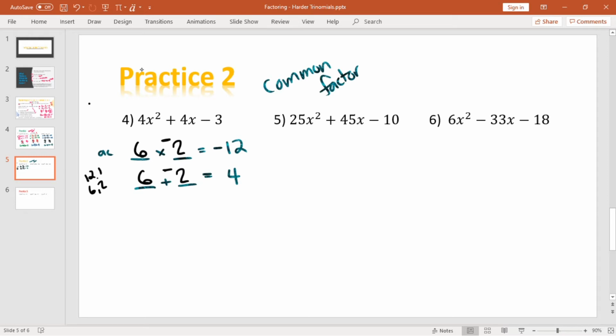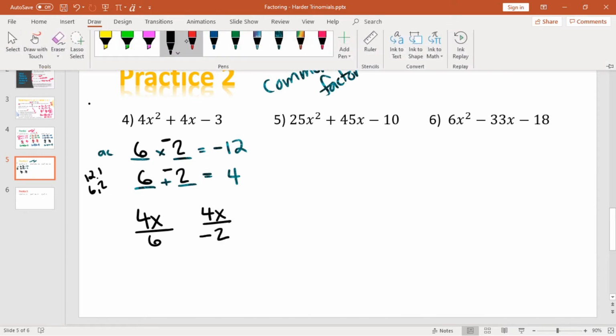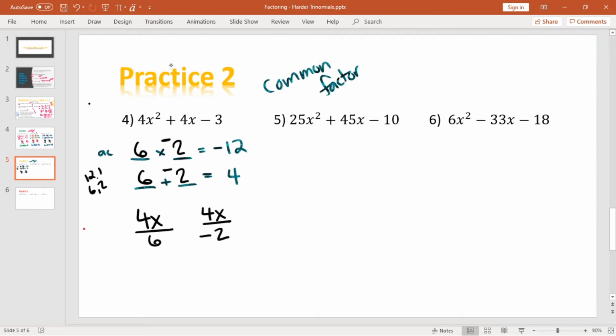And we're going to do the same thing. Write down AX over your two factors. Okay, 4 over 6 can be 2 over 3. And 4 over negative 2 can be 2 over negative 1. So this time both of our binomials changed. 2x plus 3, 2x minus 1. And remembering, you can always just check your answer if you're not sure.